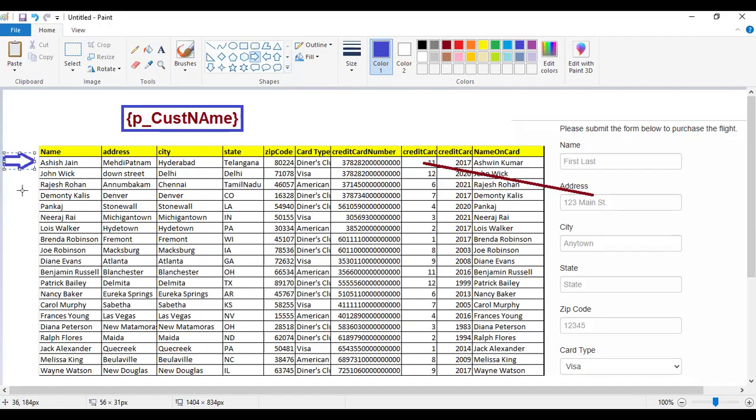Sorry, not this one. John Wick, right? Yeah, this one. For the second iteration, down street, Delhi, Delhi. This is the zip code, Visa, and name on card also John Wick. 71078 should be the zip code.